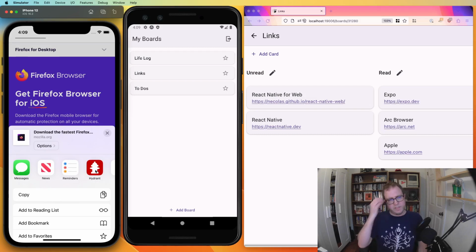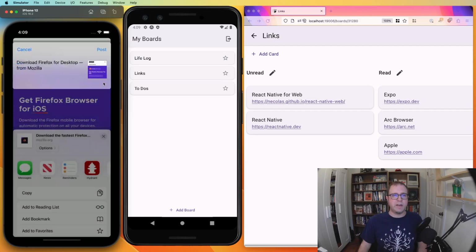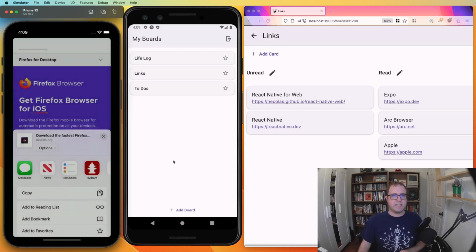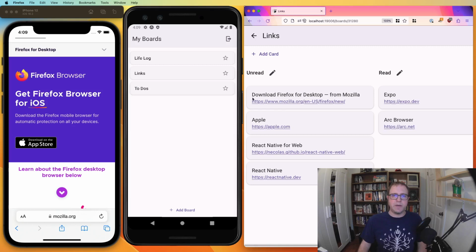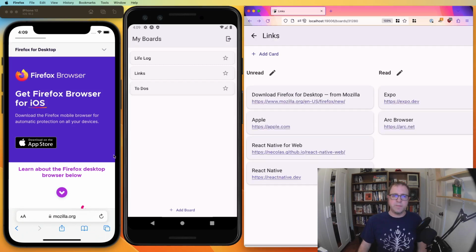Yeah, here it is. So I have this share extension. I call it Hydrant. I've adapted it over from another app I've used in the past. When I pull it up in here, I'm able to take whatever URL I'm viewing in an app, anywhere in iPhone, post it, and the link is saved. So if I now click back into the app on any platform, that link is saved on here. So I'm nice and integrated.